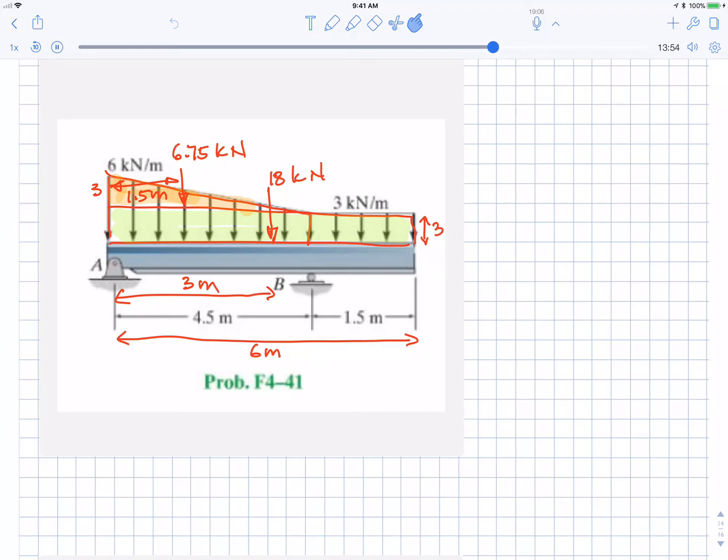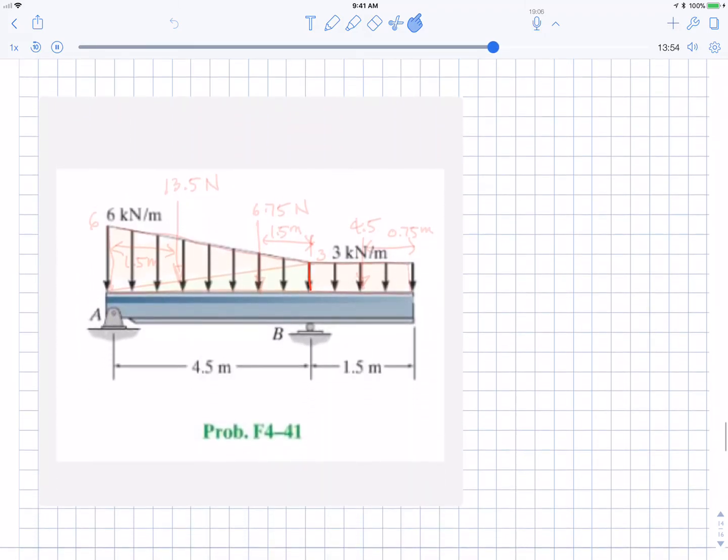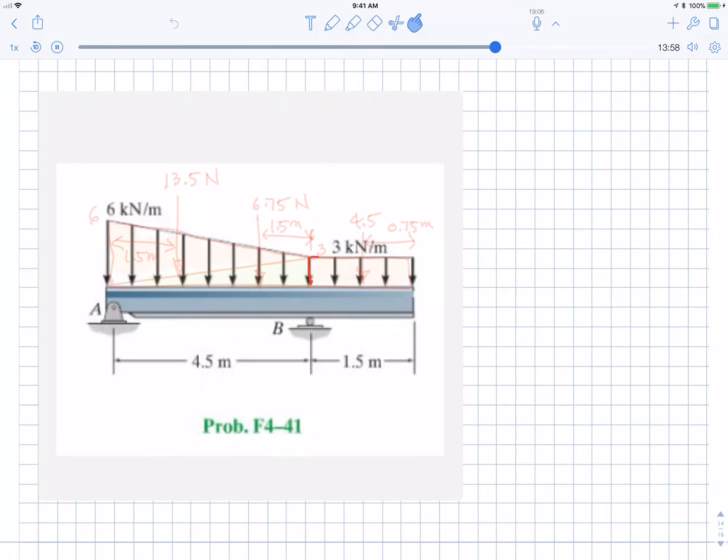Let me show you another way to handle trapezoids. So let's say you broke it up into this rectangle and that trapezoid. Another way to do a trapezoid is to break the trapezoid into two triangles like this. Okay, let's do it this way. We have 3 pieces, but what I'm really trying to show is how to handle a trapezoid as 2 triangles instead of a rectangle and a triangle.